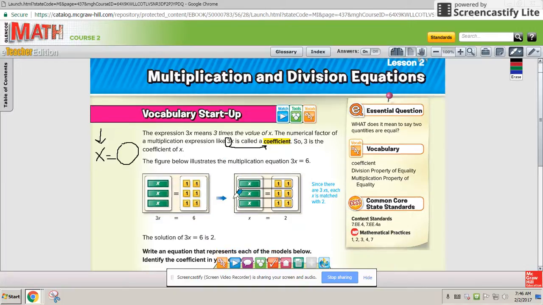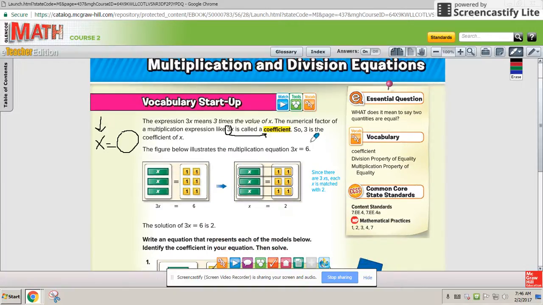Okay, so we're going to look at our algebra tiles again, and we're going to illustrate the equation 3x equals 6. So we've got 3 x bars equal to 6 ones. Now, yesterday, to get x by itself, didn't we have these little ones clinging on here that we had to subtract to get to the other side? Well, today we don't have any of those cling-ons to add or subtract. Instead, hopefully you can see that we've got 3 x's and we only want 1 x.